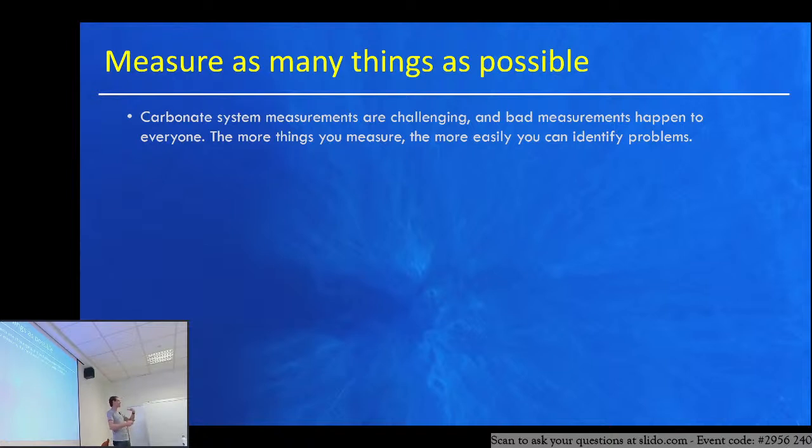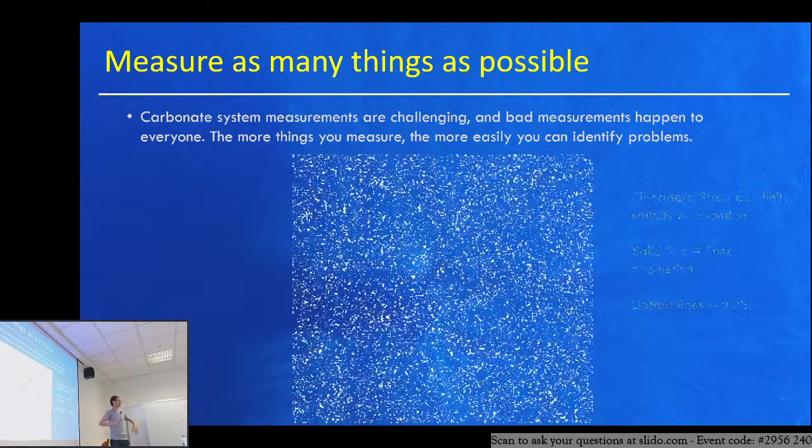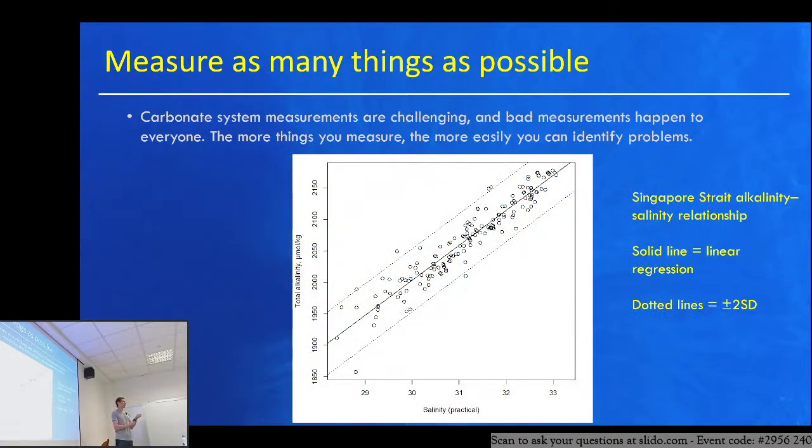Was this just one bad alkalinity titration? Was this perhaps something with a faulty sensor measurement? As we accumulate more and more data, we can look for coherent relationships. This is again from our Singapore data, total alkalinity against salinity, and plus or minus 2 standard deviations around that. So when we get a data point that's, say, at salinity 32, and we get an alkalinity down here, we know that's really suspect, especially if the DIC is plotting within the correct DIC relationship.